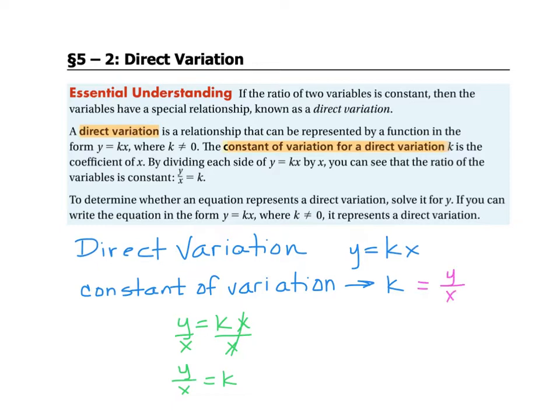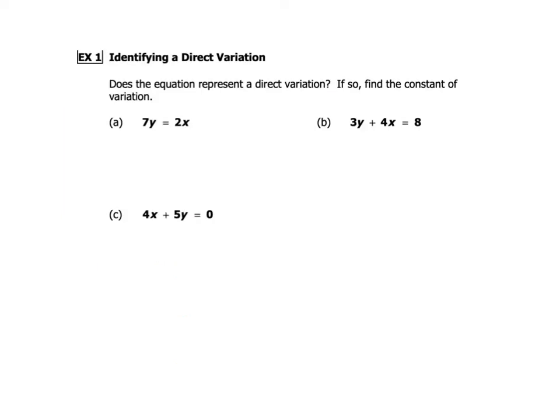So in our first set of problems for homework today, we need to determine if an equation is a direct variation equation or not. Keep in mind, it is if it looks like this. That is a direct variation equation. So I'm going to use my algebra skills from chapter 2 to write each of these in the format y equals kx.